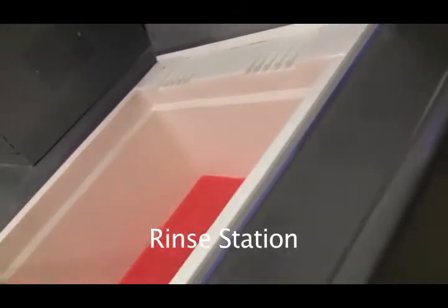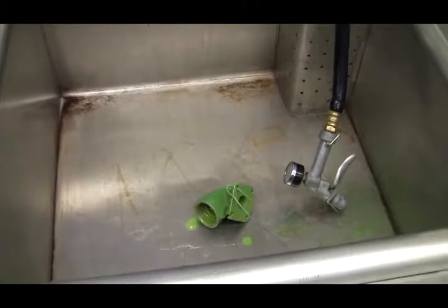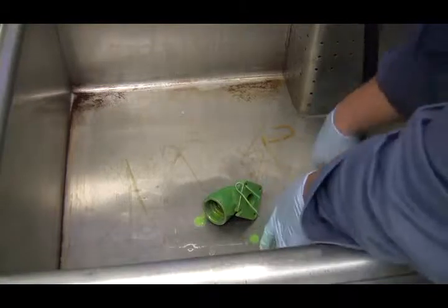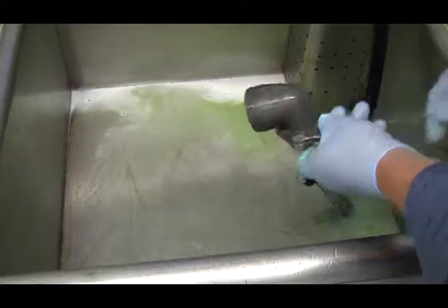So after you've let the penetrant sit for 30 minutes, then you bring it over to the sink. And in the sink, we're going to rinse it off. And it has to be between 10 and 38 degrees Celsius, the temperature, and not over 40 psi. So we rinse that, and also you can't rinse it for more than 2 minutes. So we are washing under black light. I'm just using white light so you guys can see this quickly. So there it goes. You rinse it all up. Rinse in there, rinse. And since this is water washable, there's only going to be one washing, and then we take it over to the dryer.